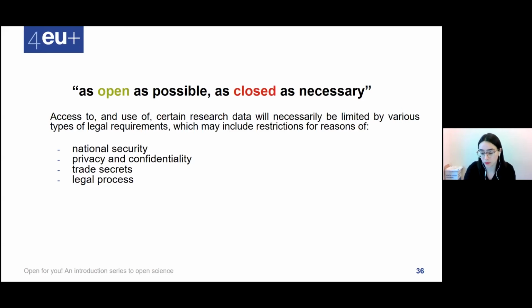Data pertaining to intelligence, military activities, or political decision making may be classified and therefore subject to restricted access. Then there is privacy and confidentiality: data on human subjects and other personal data are subject to restricted access under national law and policies to protect confidentiality and privacy. However, anonymization and confidentiality procedures that ensure a satisfactory level of confidentiality should be considered, to preserve as much data utility as possible for other researchers.